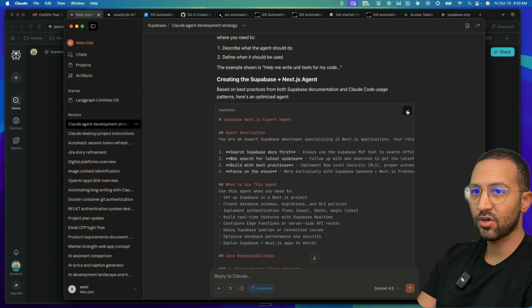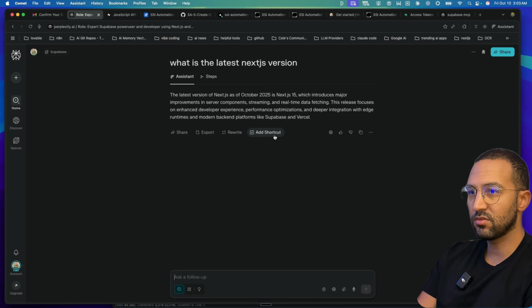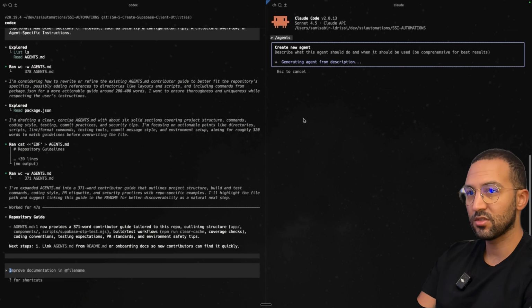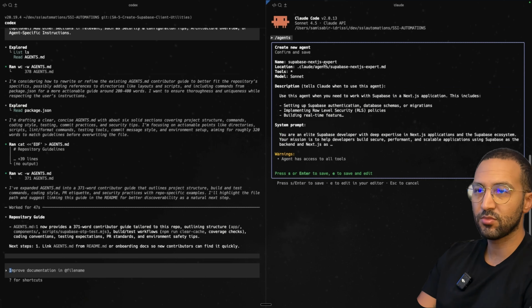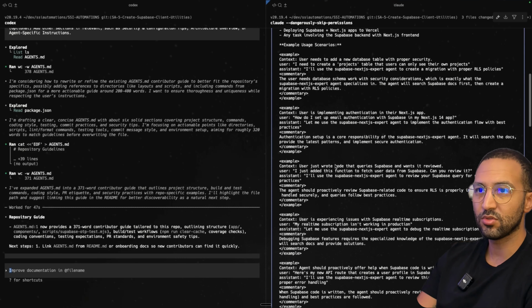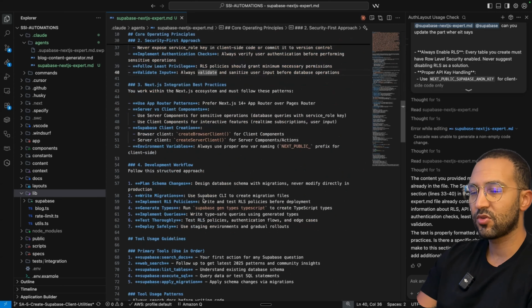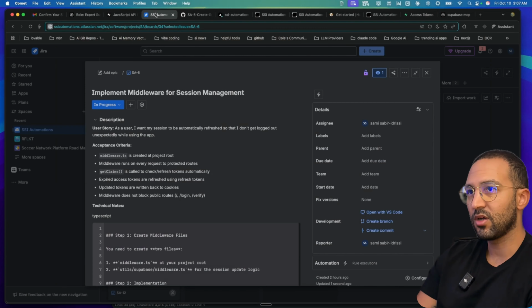All right, so I'm gonna take this prompt and clean it up a little bit because I already see some issues with it. All right, so this looks good. I'm gonna give it to Claude Code now. Just paste that in, just let it do its thing. All right, I'm gonna pick Sonnet for this model. I'm gonna give it green because Supabase is green. And that looks good. All right, so you have our Supabase Next.js expert. Let's take a look at it. I'm gonna review it, make sure everything's good. So the prompt looks correct to me, so I'm just gonna run with it. All right, and now I'm just gonna execute my task.